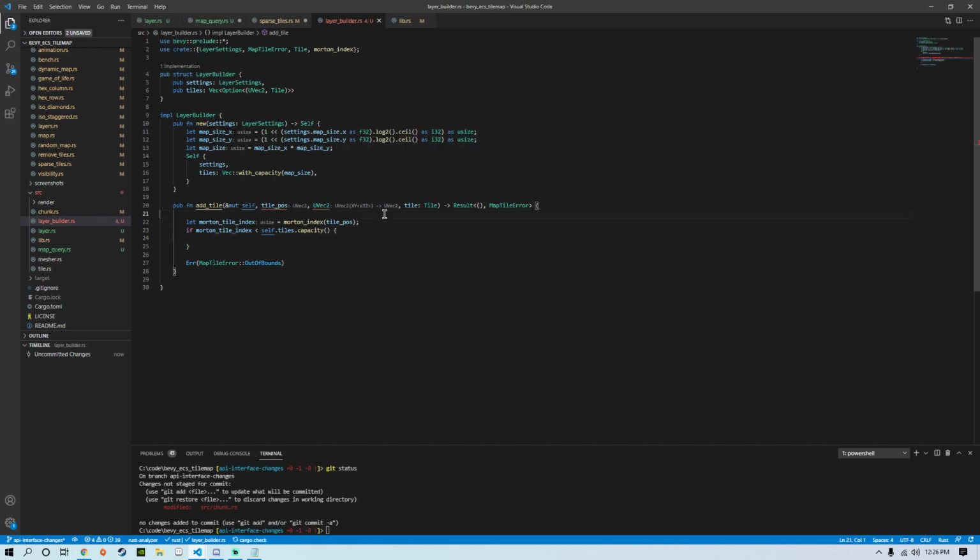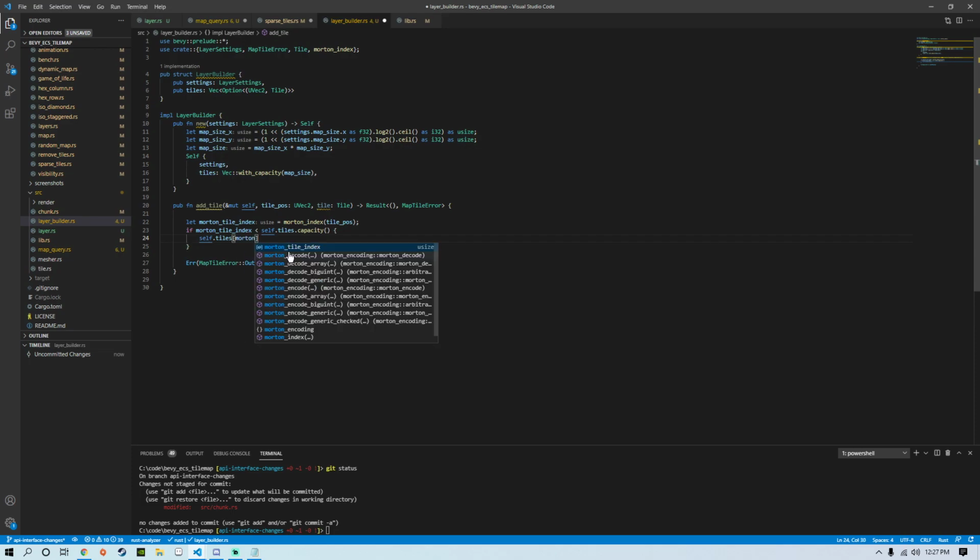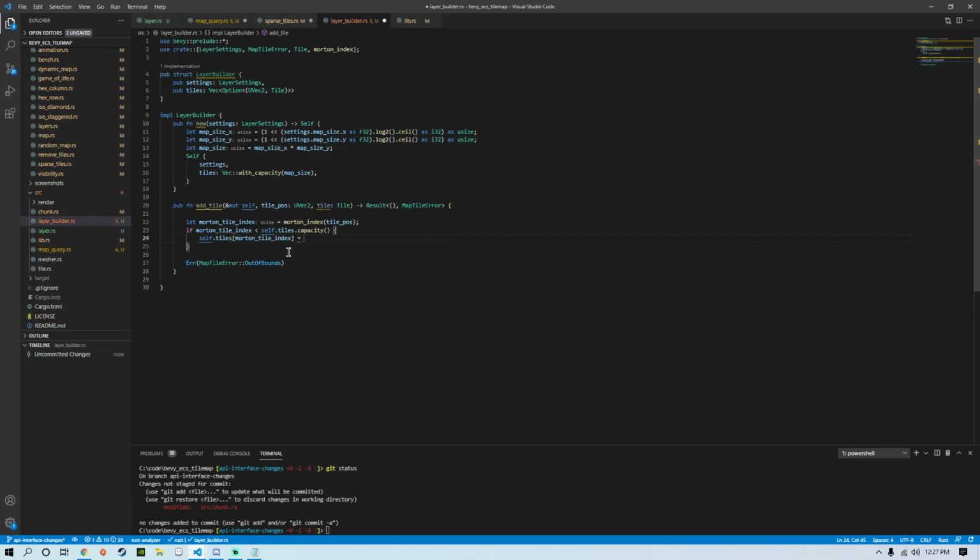Why is this all weird? Oh. There we go. Morton tile index equals some tile position tile.